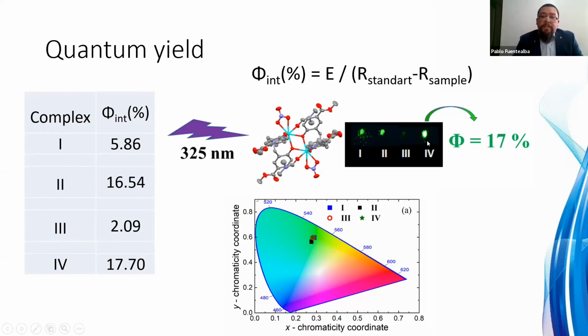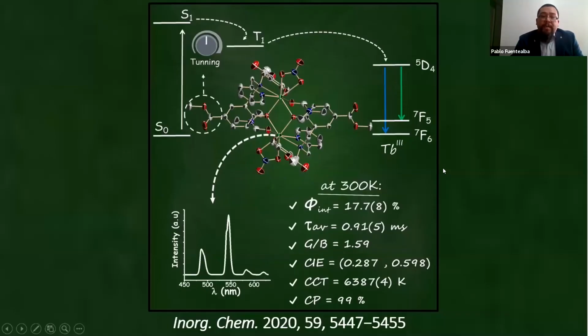So as we have obtained these interesting results with terbium 3 cation, it's important to summarize what we are doing specifically. So we have these dinuclear complexes with this functional group that we are always modifying through the different ligands. So actually by the modification of this functional group in the ligand, we are tuning the excited energy levels of the ligand that plays an important role in the energy transfer to the 4f cation that emits finally.